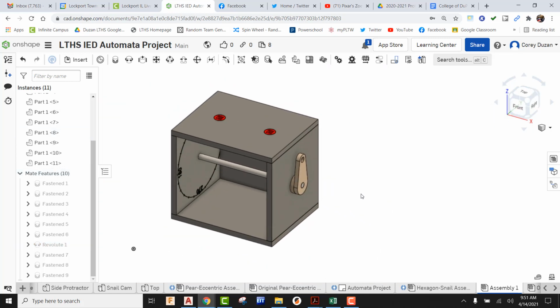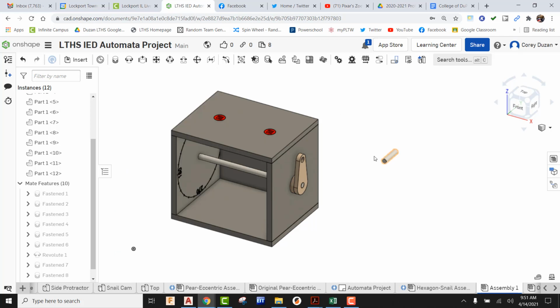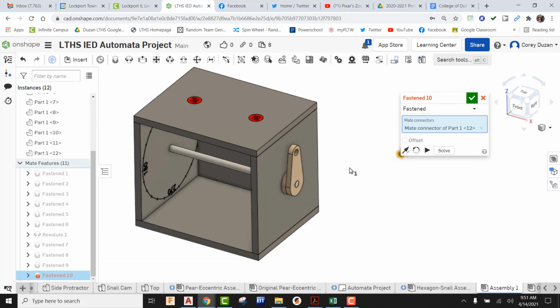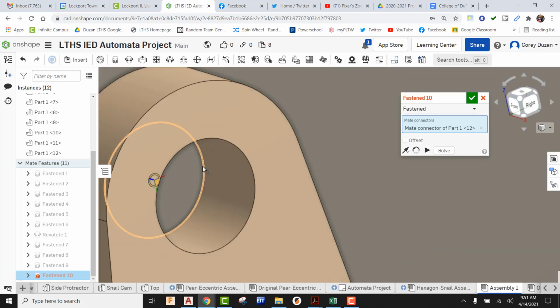Since we have our crank handle in, let's go ahead and go to Insert, and we can find our crank handle peg. Let's just go ahead and drop that in. Okay, this is also going to be glued to the actual crank handle, so that's going to be a Fasten Mate. Okay, I'm going to come in here, right here to the top of this surface. I'm going to find that mate, flip this around just a little bit. I'm going to see if I can't find that origin.